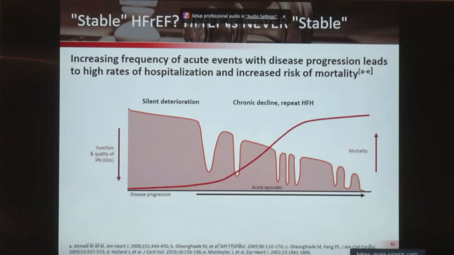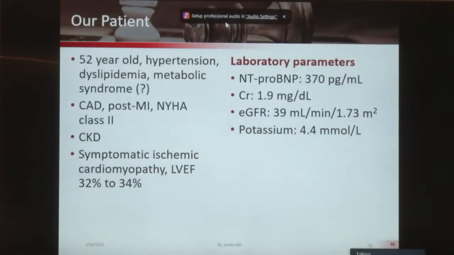That's why I say it's very, very crucial to all of us. Pro-BNP tells me the prognosis of the patient. This patient had only 370, so the outcome is normally good. I'm insisting again, heart failure is never stable. It is very progressive. It has a silent deterioration of condition as time goes, and eventually it kills our patient and ourselves. Back to our patient.